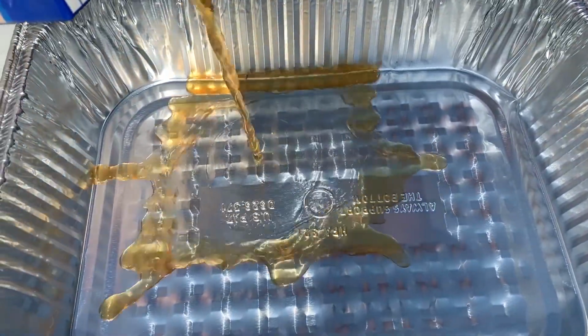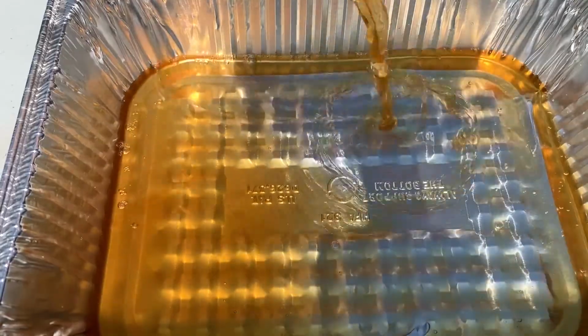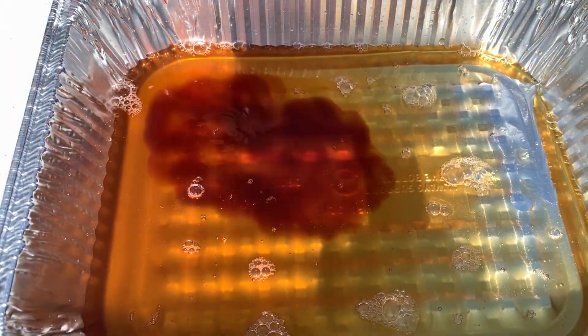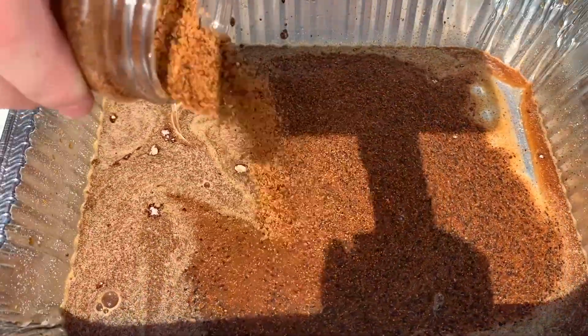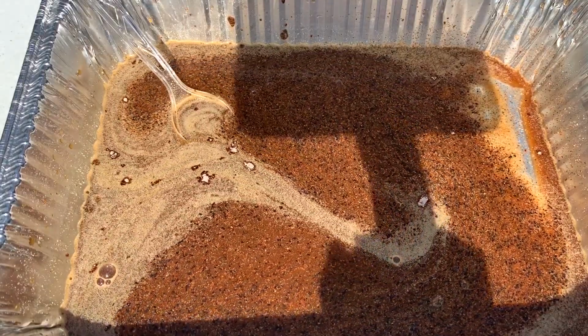All we're going to do is take a half-sized foil pan. We're going to add a cup of beef broth, about 3 tablespoons of Worcestershire sauce. Then we'll add about 1/8 a cup of our beef rub that we used. You could use whatever seasoning you used, or if you want to break it down and just use salt, pepper, and red pepper, that's fine too.